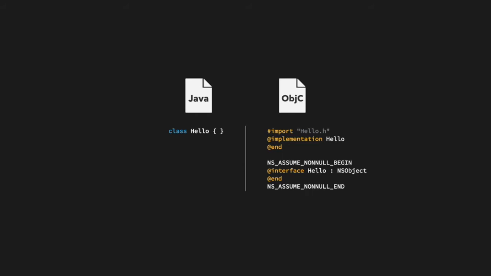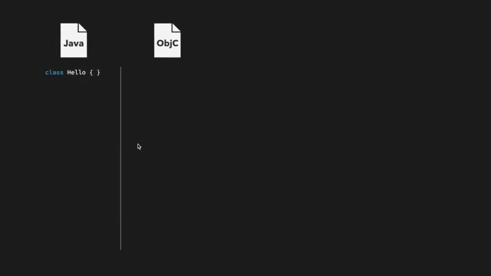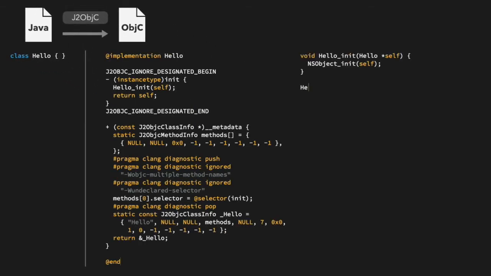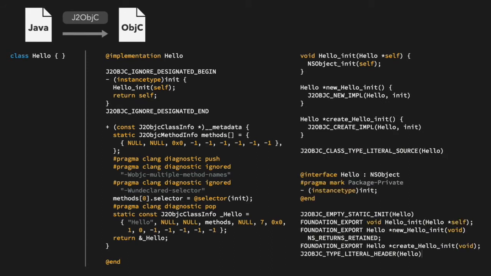This is written by hand, but if we were to translate this Java code using J2Objective-C, we would get something more like this. You can immediately see that this is a lot harder to understand. It's a lot harder to parse. It takes a lot more mental RAM to understand what's going on here.